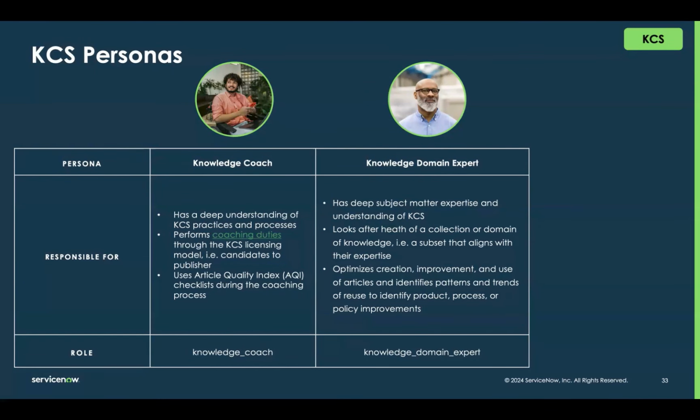Knowledge management is a really great way to get insight into what's happening with my product. Are there a bunch of workaround articles? Are these articles being used a lot? Is there something going on with this process that I had to create a knowledge article for? Can I make this process better? How can I use my knowledge articles and how they're being used to take that information and experience and actually build them into my product and processes? So that's what these folks are primarily for.